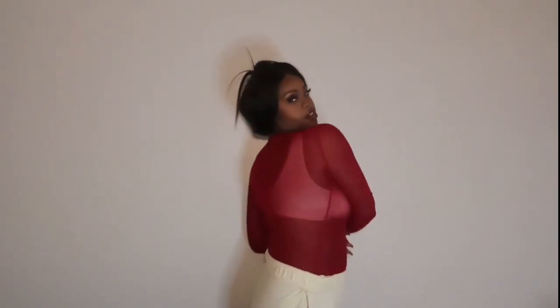Okay, so the next one is really plain, really simple, self-explanatory. With this one right here, I ended up getting an extra small because I wanted it to be skin tight, so it would hug and squeeze everything the way I needed to. Not gonna lie, it's not skin tight. I believe this could go for a one size fits all when you're working with small, medium, and extra small, because it's not snug tight, it's like a regular shirt on me.